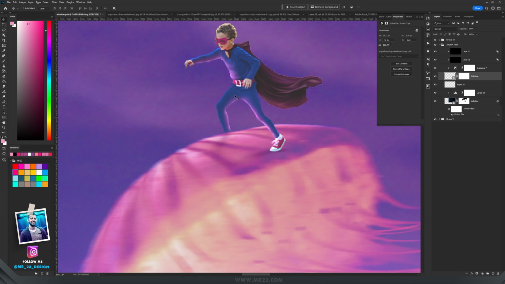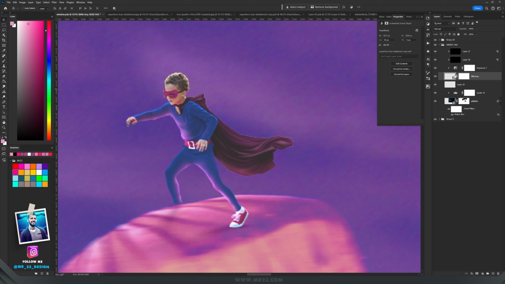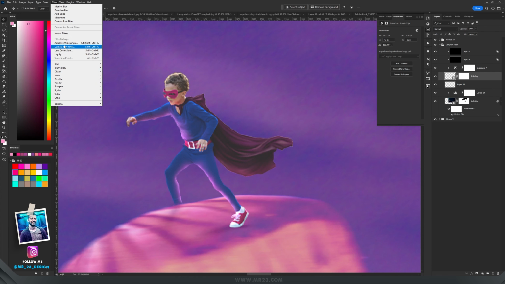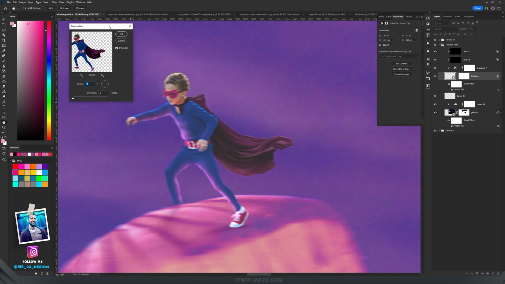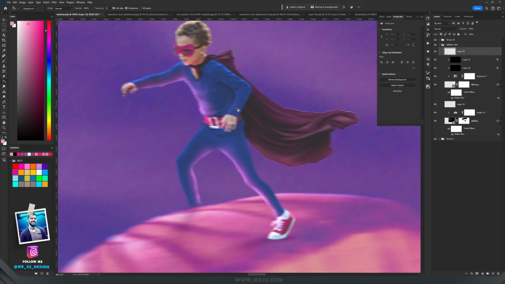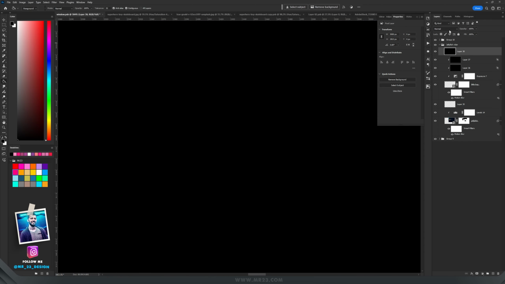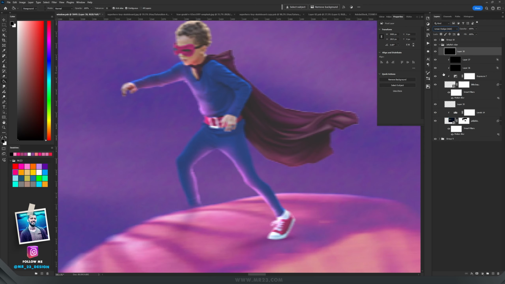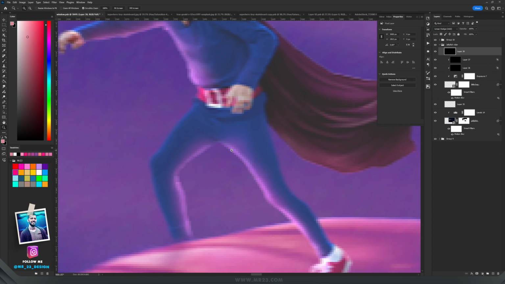Now let's add a bit of motion blur to the little boy, so select the little boy layer and go to filter, and on the blur let's choose motion blur. And here I'm going to add this type of motion blur, -4 angle and 2 pixels distance. Then I'm going to add again the linear dodge layer, but this time I want to add the blend if, so let's set it to linear dodge and I'm not going to clip it inside. And I'm going to slowly paint with a brighter color like this one.